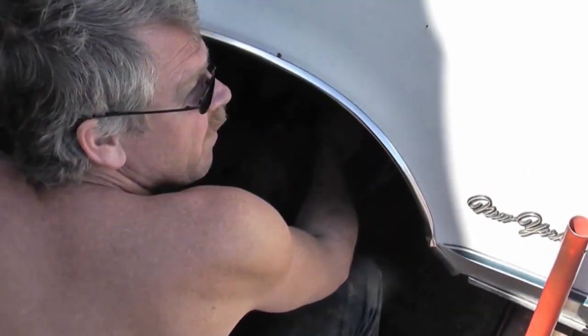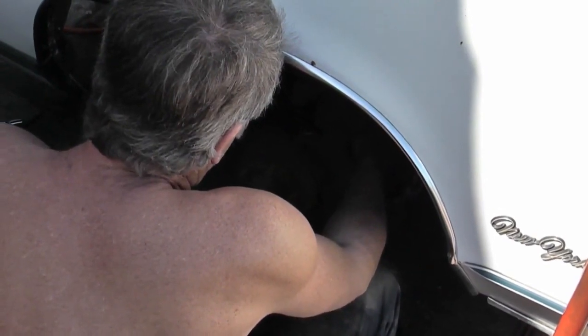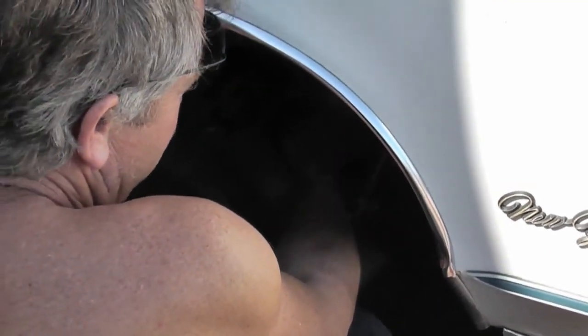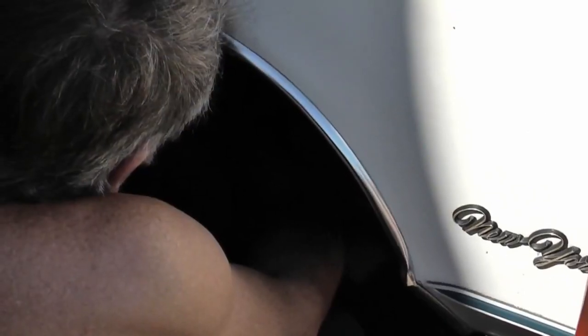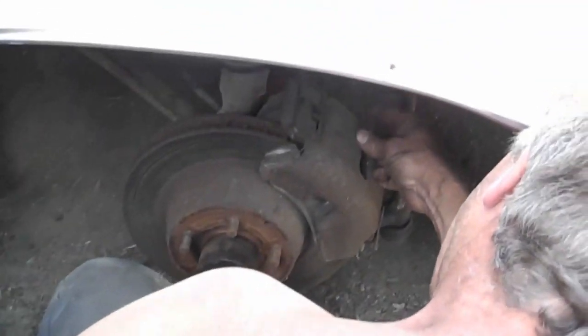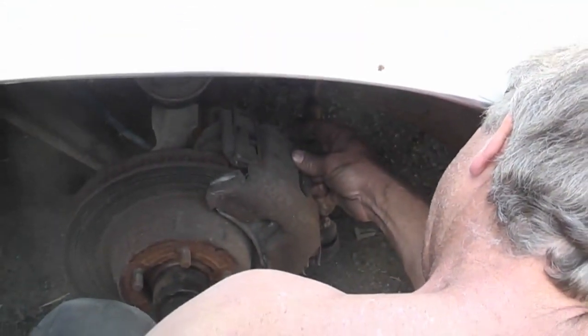We'll have to actually just take the front wheels off and bleed it a little. There we go. Are you down? No. Okay, up. Push. Keep doing a whole bunch of up and down pushes, see what happens. Nice, long, hard ones. That's what she said. Nothing coming yet. That's what she said too. That's weird.